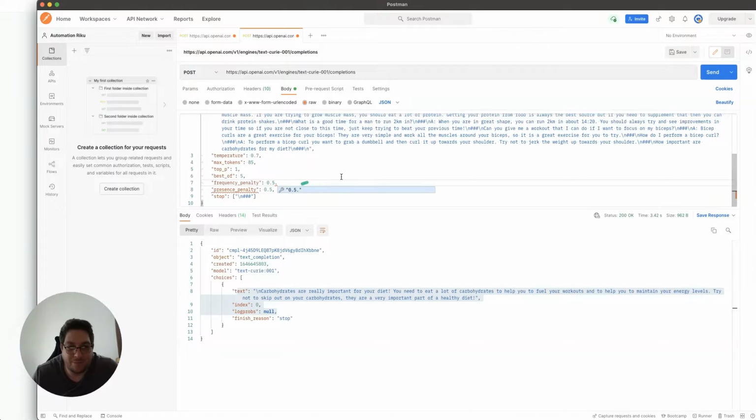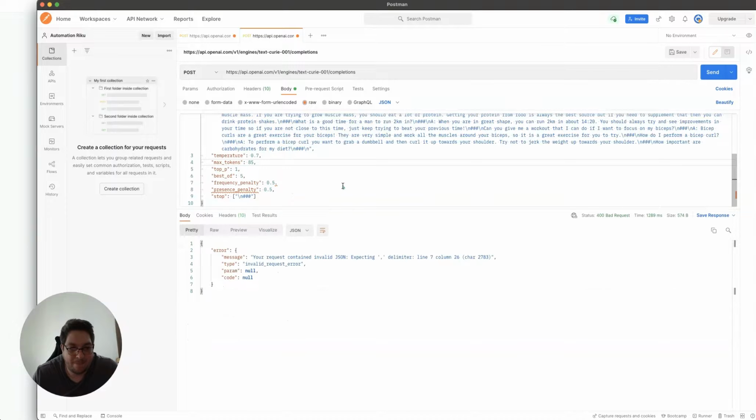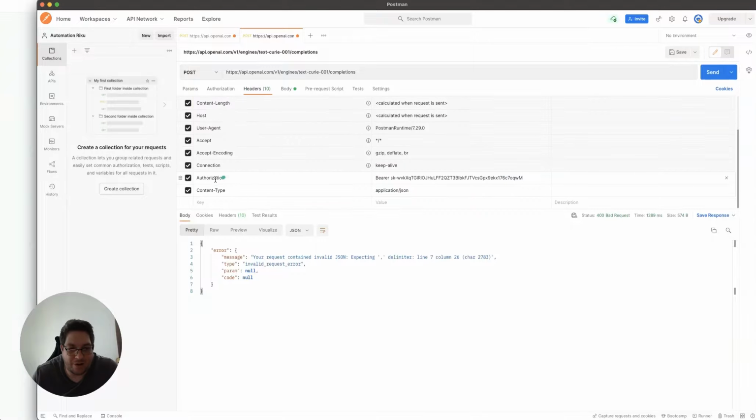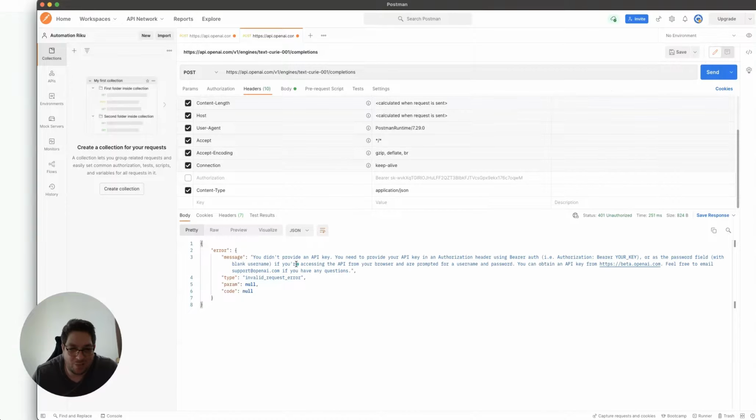For example, if I mess up the JSON and I hit send, we're going to get an error. Or if I do not have an API key, we're going to get an error.